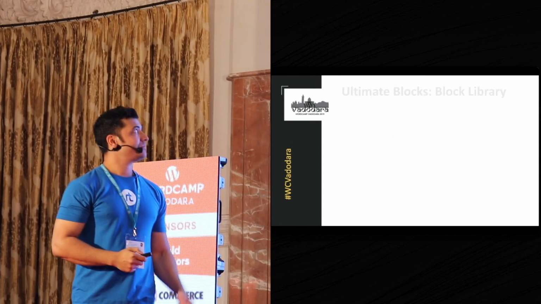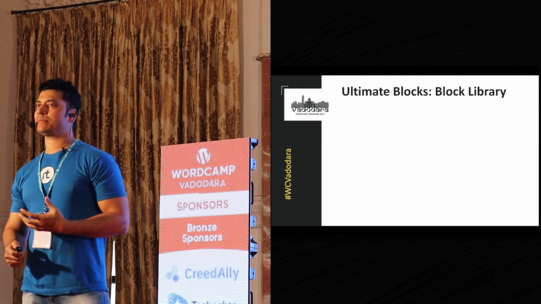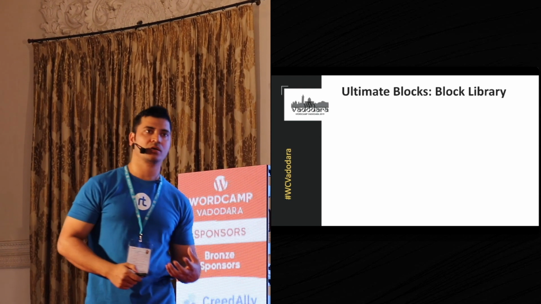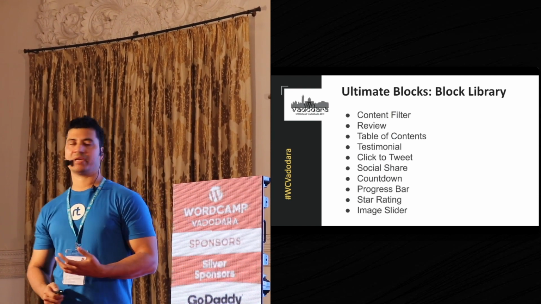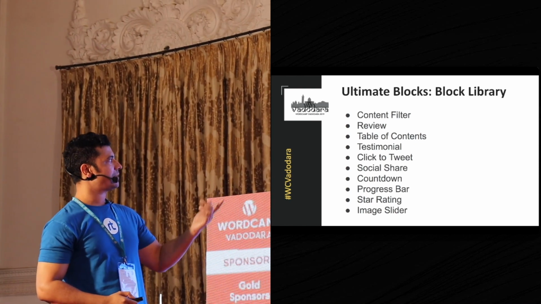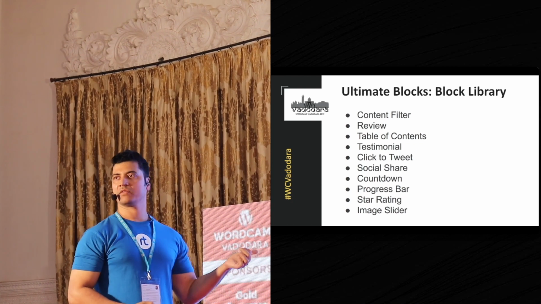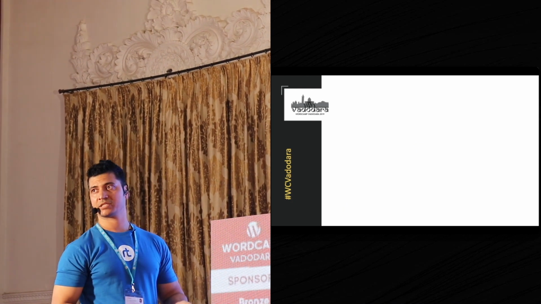Great. Then you have one of the very nice blocks called Ultimate Blocks. This is basically a library of blocks. Sometimes you may have a requirement of multiple blocks, so you can just have one library and have all of them. You can see you have content filter, table of contents, testimonials, social share, countdown, progress bar, all of these blocks. That's a pretty nice plugin, by the way.